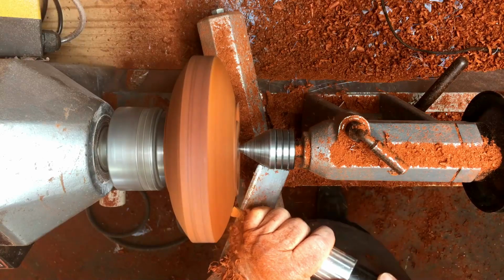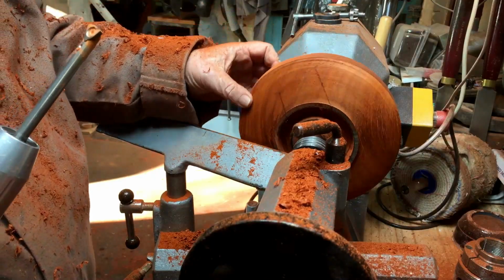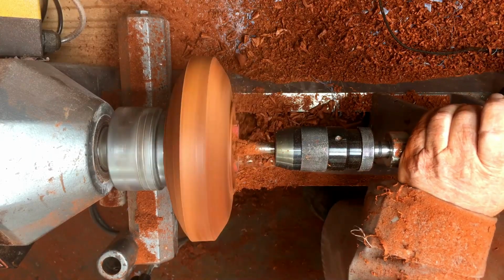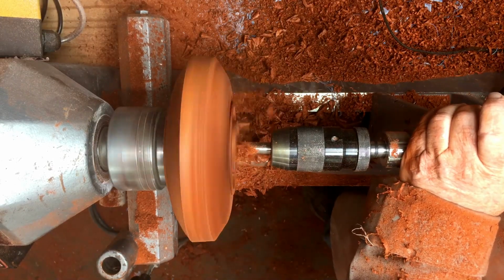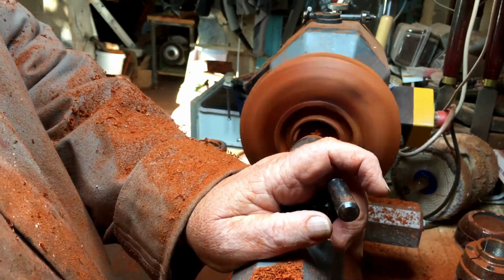I love working with padauk. I'll be very honest with you. It gives a very nice color and a very nice effect, but it makes a hell of a mess. Terrible mess. Everything is orange. My beard is orange. My hair is orange.